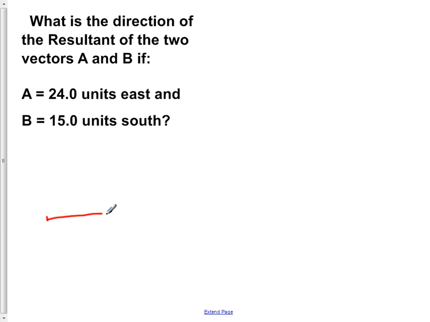So we have vector A which equals 24 units to the east, and we have vector B which is 15 units to the south. If we now do A plus B we would see using the tail-to-tip method vector A, vector B, and we would see that our resultant vector C would follow this direction.